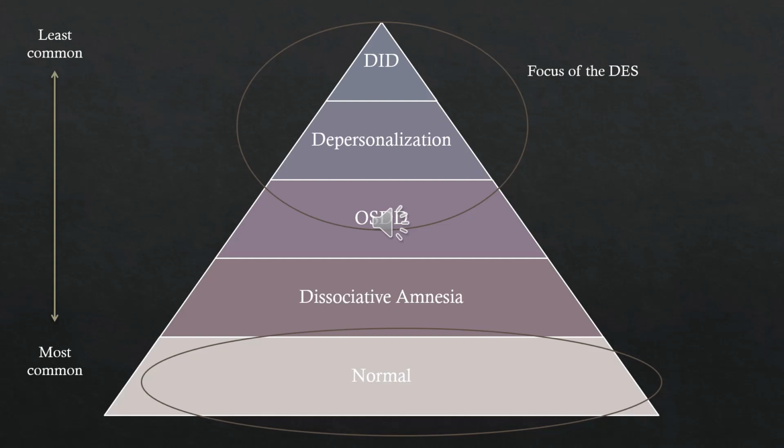The subclinical variant of DID, other specified dissociative disorder type 1, is picked up pretty well by the DES, about 3/4 according to a study by Nielsen. So it does a fairly good job, but it is missing out on some of that. And as we said, dissociative amnesia, the majority of cases, and this was this study by Nielsen, she found that it was really rare to pick up dissociative amnesia using the DES. The DES also looks at a lot of normal dissociation. So there's a little band in the middle that the DES isn't detecting quite so much. It doesn't really have its feelers out in that part of the triangle. So it's really the higher range and the lower range.